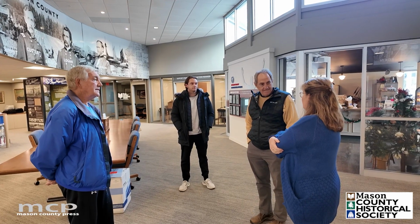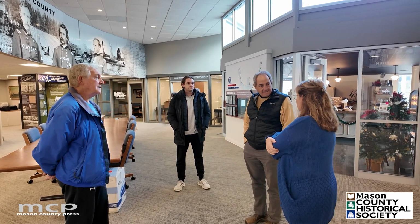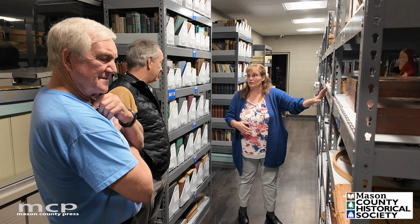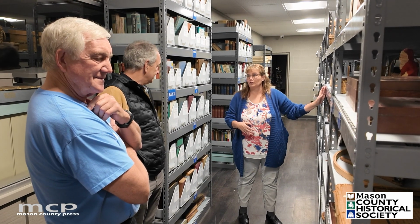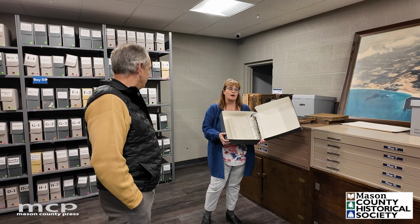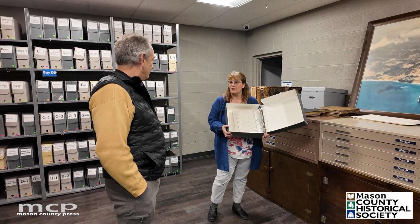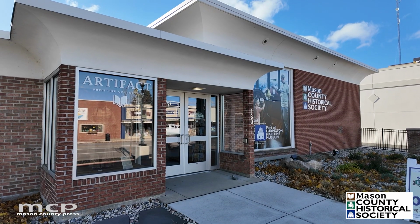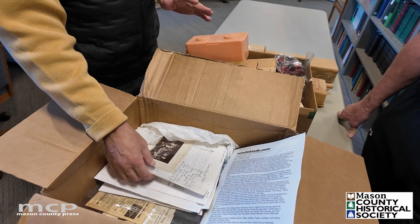We were contacted by the owner of the collection roughly last year, asking would we be interested in the collection. Our collections committee viewed this, and absolutely this has significant relevance to our area and is a significant piece of history that we want to preserve. So we worked it out with them to bring the collection here all the way from North Carolina. This has come a long way to us, and this is going to be a great place for these boards to come home to Ludington.